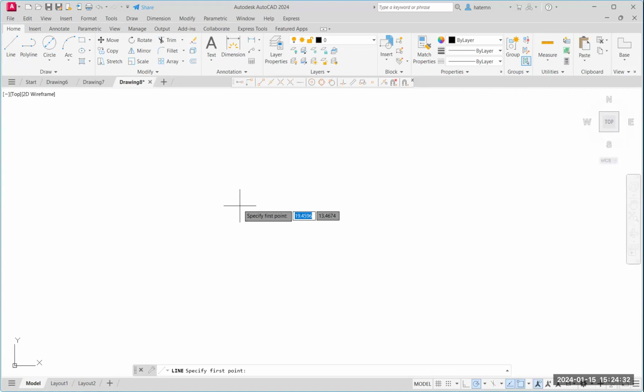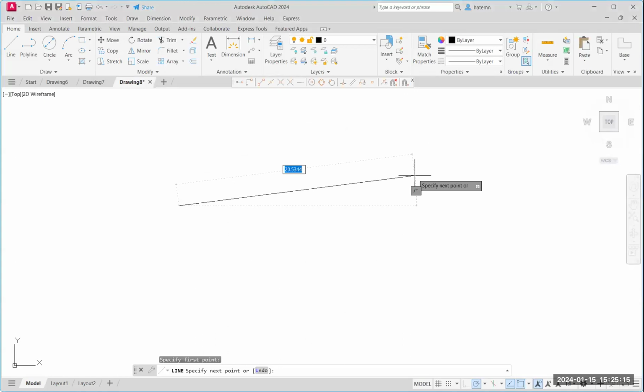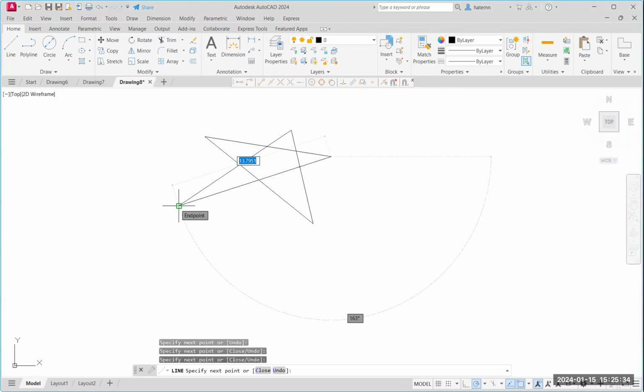So just click somewhere on your screen. So notice that with my cursor here, it's kind of like a rubber band. I can move my cursor all over the place here as I try to draw. And this allows me to start a line anywhere I want. And I'm not going to worry about measurements right now. All we're going to do is I want you to go around and click on your screen. I'm actually going to make a big star here. And notice if I want to finish my star, it's going to snap to that endpoint. Now, if I leave my cursor there, it's even going to tell you, hey, you're touching the endpoint. I'm going to left click.